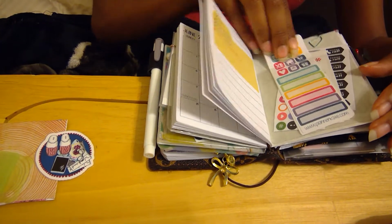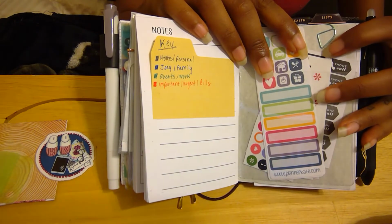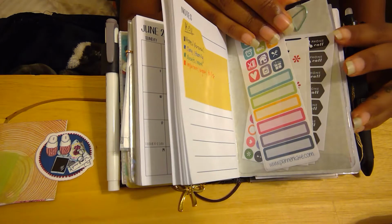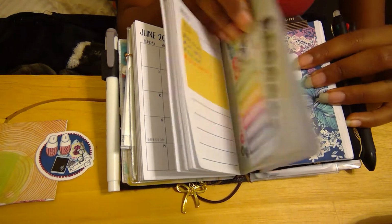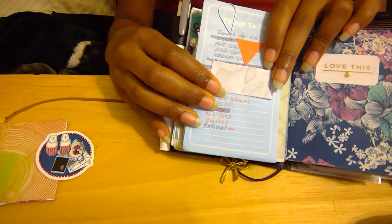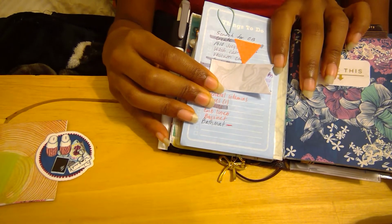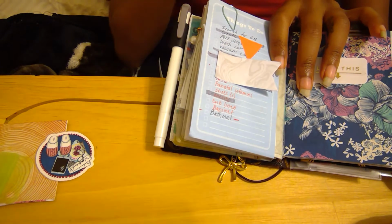And then I have another one of those paper clips from AliExpress. And then on the back, I have this little to-do checklist that I got from Target by the planner section. It was like $1.99 and fits perfectly in here.